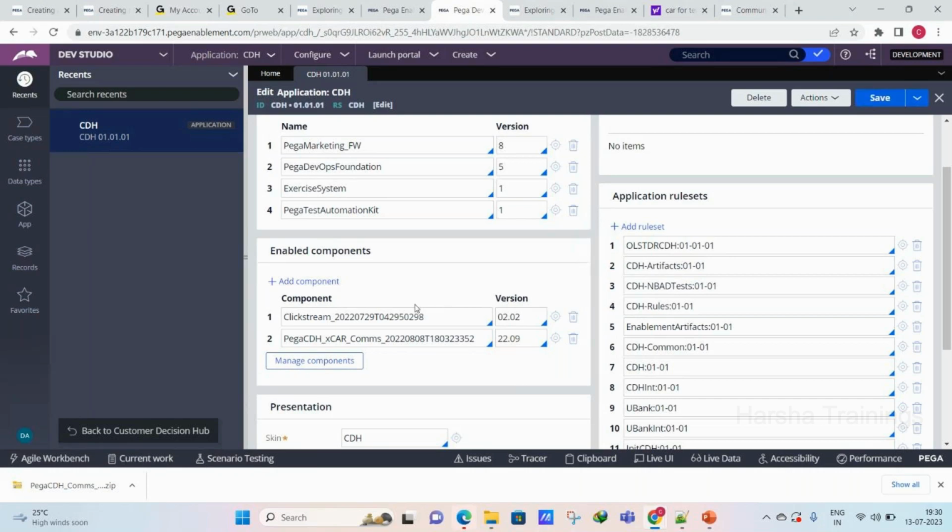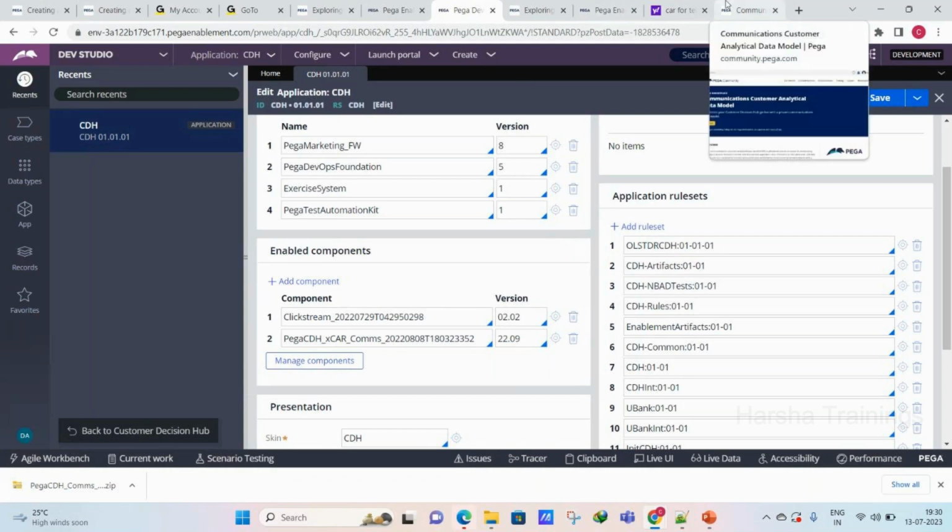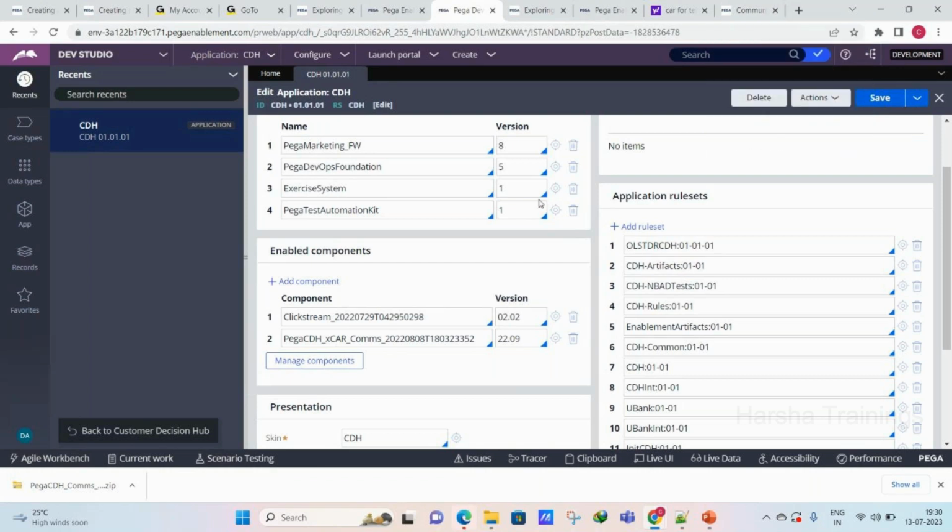Now the context dictionary and everything will be coming from the NBAD template. So the first thing that you do is import the car model for a specific domain of your application. If you have multiple applications of different domains, you have to switch to the next application and import the new car model there.